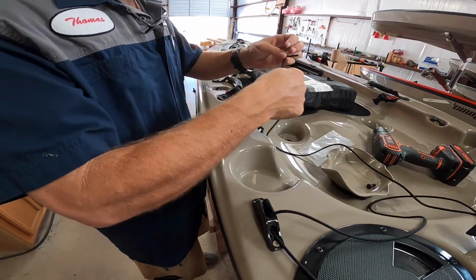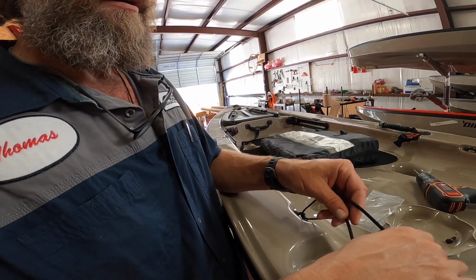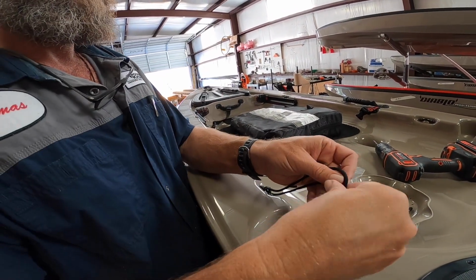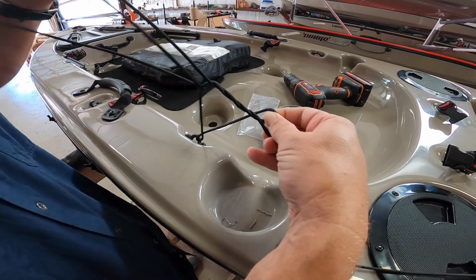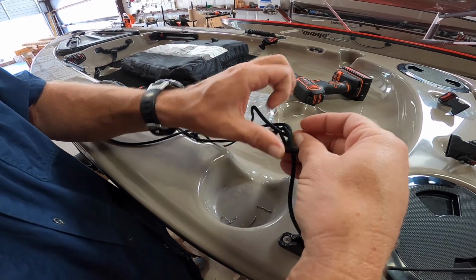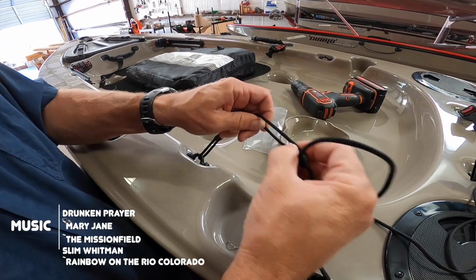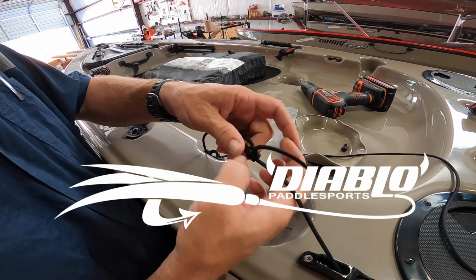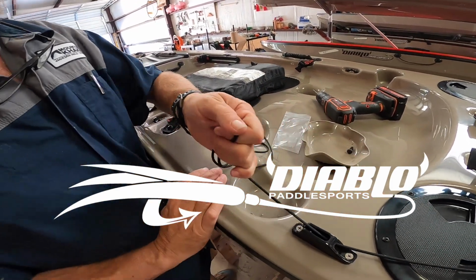Yeah. And so then we're going to have some spare cord left over. I like to go ahead and clear this up. Just go ahead, and I should probably really know the name of this knot, but I know it works really well. One loop over the front. I'm going to hold that and then go the same direction over once, over twice. See that cute little hole that it left? Feed right back through there. It's going to look ugly until it all cinches up. Tighten it up. And then you've got a nice little loop that can slide to give you more slack, or pull out, kind of tighten it up. Go ahead, cut and burn whatever excess you have, and then your skeg's installed and good to go.